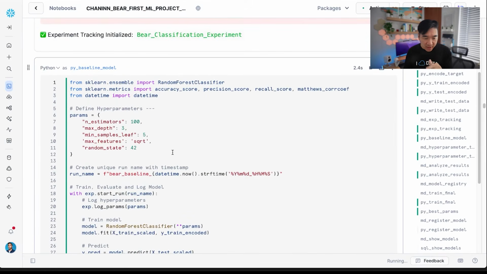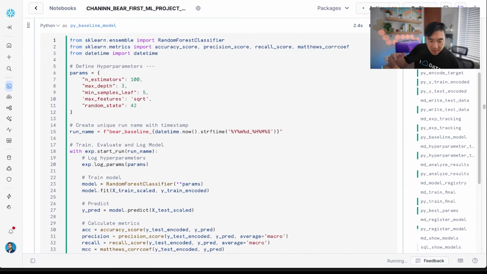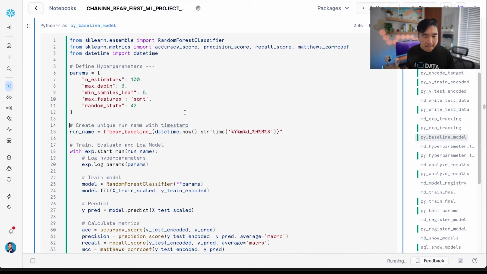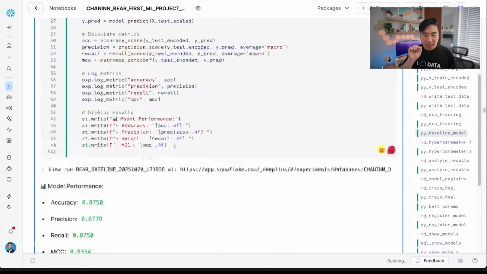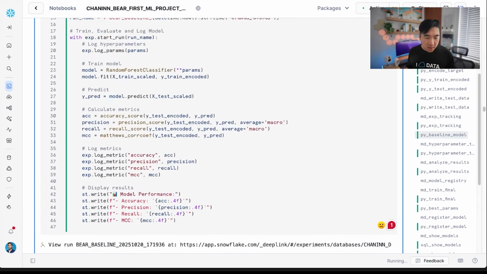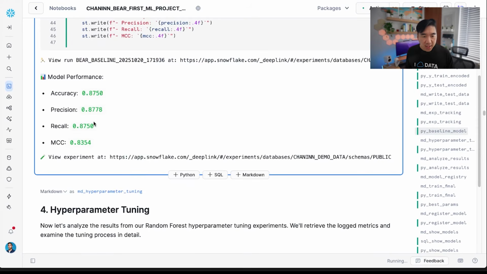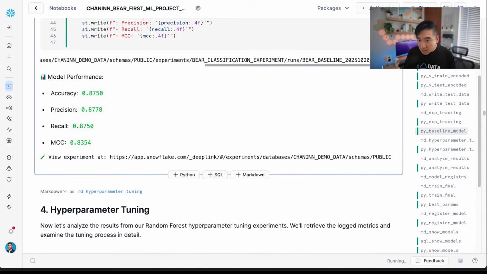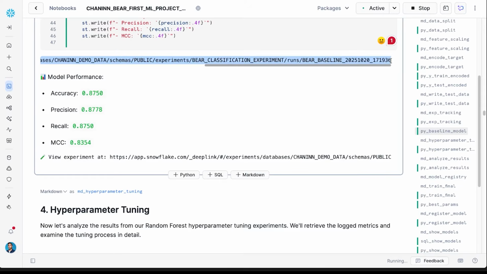Now, what's different here than the previous step is that we're also going to do hyperparameter optimization in subsequent steps. So here you'll notice that we're going to use a fixed set of parameters, meaning that we're explicitly using 100 estimators, we're explicitly using a maximum depth of 3, etc. And these are the results. And if you'd like to have a look further at this particular experiment model, you could go to this URL.